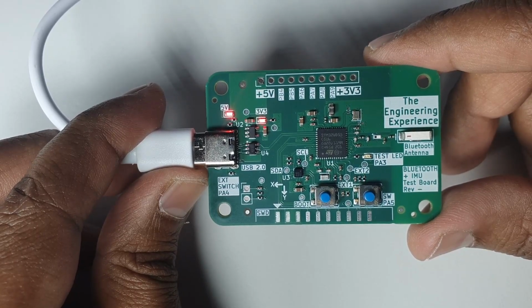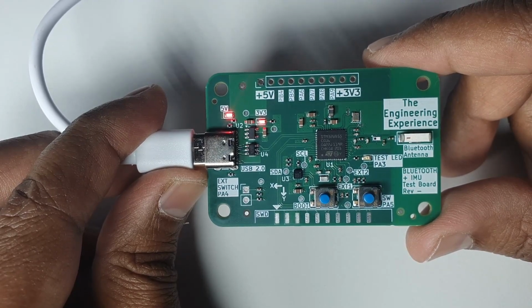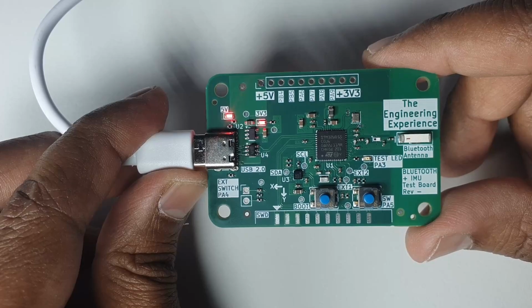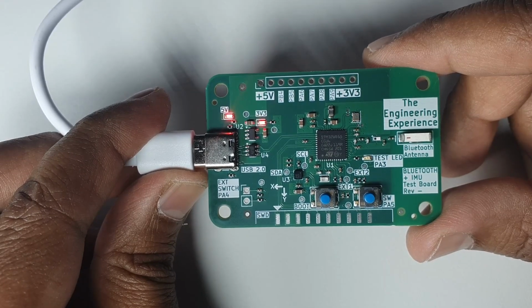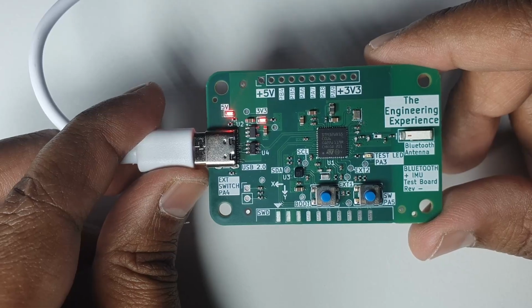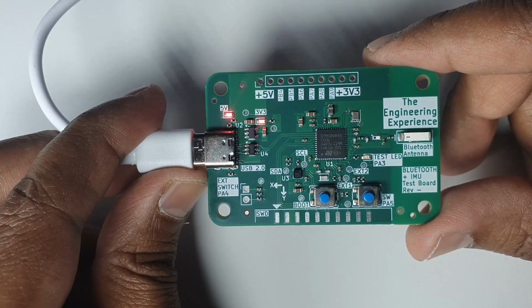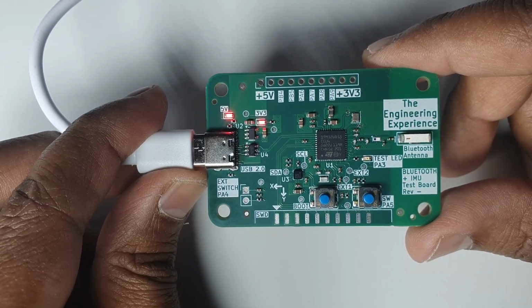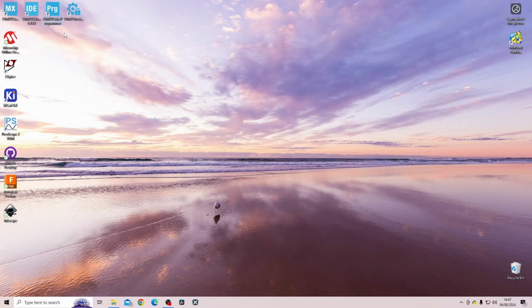So in this video, I'm going to show you how to create your first program using STM tools that are available. So I'll be using STM32 Cube MX, STM32 Cube IDE, and also STM32 Cube Programmer. We need the programmer for the USB side. So switching over to the screen now, and let me show you how to create the first program.